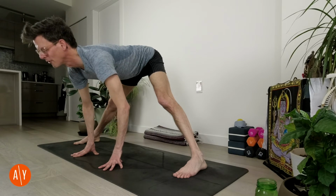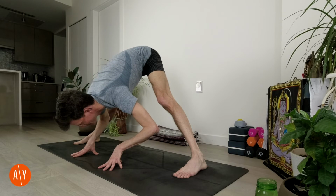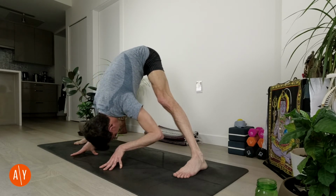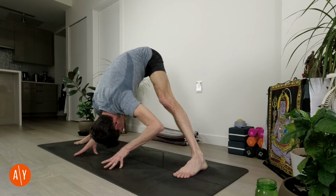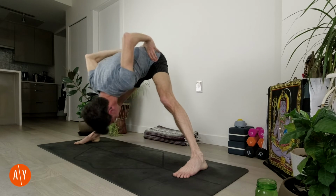Keep that length and fold forward again. Stay as long in your spine as you can. At some point you might need to round it. That's okay. It's fine here. It's fine today. Prasarita Parutanasana. Place your hands on your hips and lift your torso.